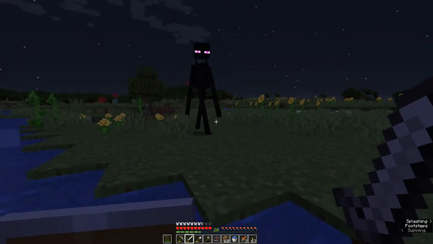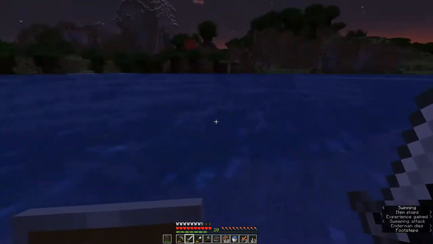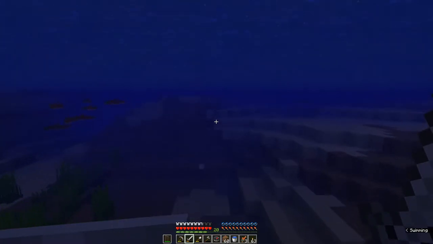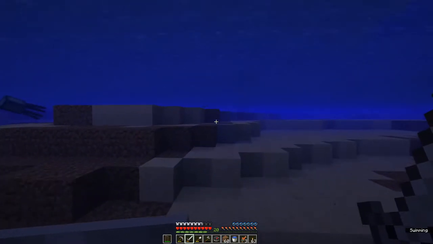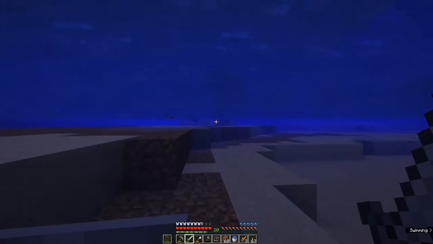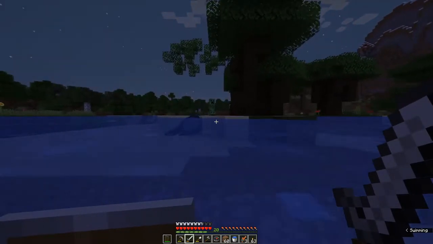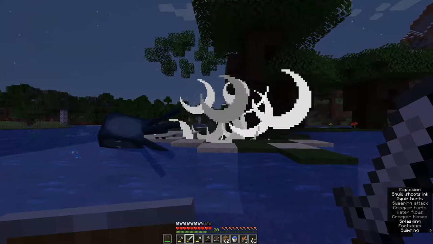Come on. Look at that. Three pearls on our first night that we've actually gone out to fight mobs. That's great. We can definitely take that back and store that for later once we go to the nether. We'll have a couple of eyes of ender right off the bat, which is perfect.